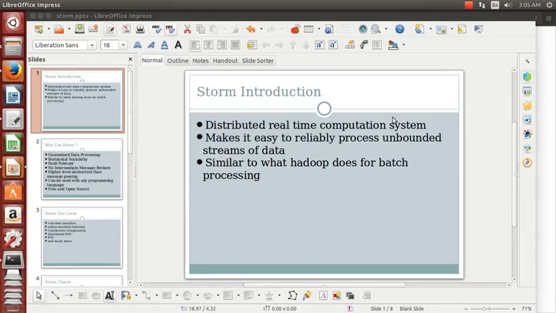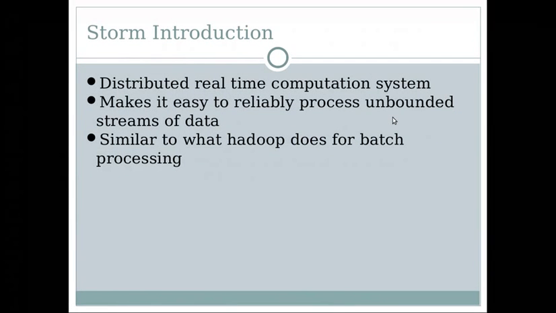In this video, I'm going to give you a demo about Apache Storm. So before giving a demo, let me give you a brief introduction about Storm. So, what is Storm? Storm is a distributed computation system which processes streams of data reliably and in real time. By distributed, it means that it runs on many nodes or clusters or systems. And it does what Hadoop does for batch processing.